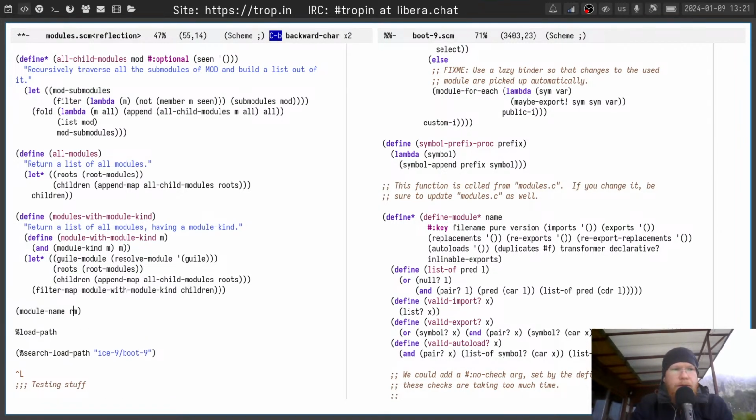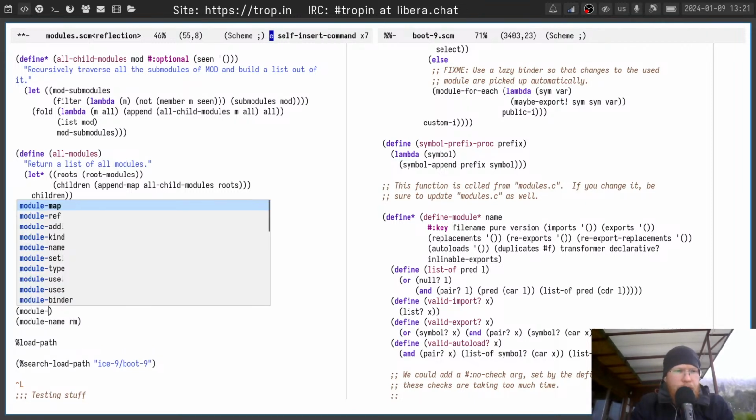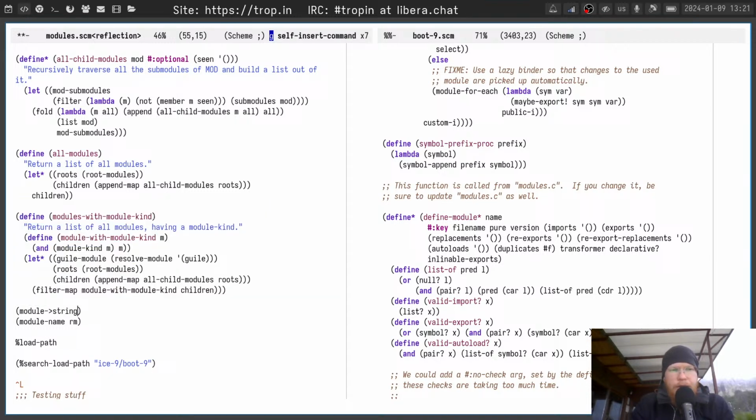We can model to string. Let's define model to string mod.